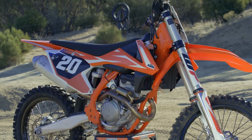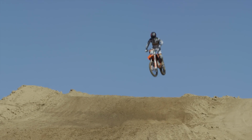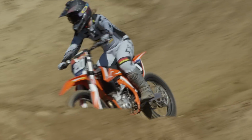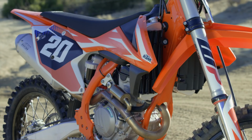And the reason being is none of our seven test riders rated this bike off their top three list at any of the tracks we rode, which pretty much shows that everybody agrees this bike is easy to set up. They all find things they like about it, and overall it offered a really good package that everybody agreed was worthy of taking the overall.